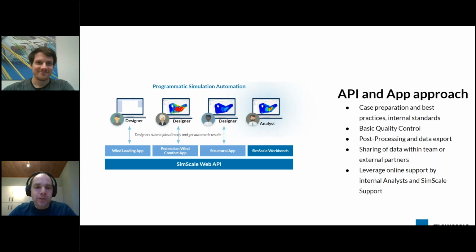I don't know, Anatol, do you want to add anything from your side, let's say, why and how on the API? Yeah, sure. We can also jump into that a bit more later, but for us, simply over the years, we've been around for a while, 8 years, 9 years, something like that. We have the workbench, and our goal was always to make it usable, democratize simulation, make it easily accessible, remove these barriers of having to buy expensive software licenses and expensive hardware and all of that.